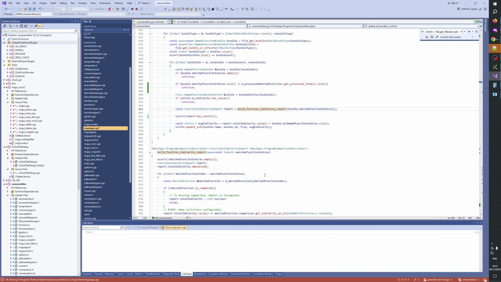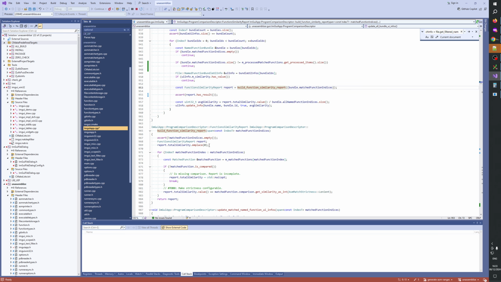And then inside this function, we say assert matched function is compared.